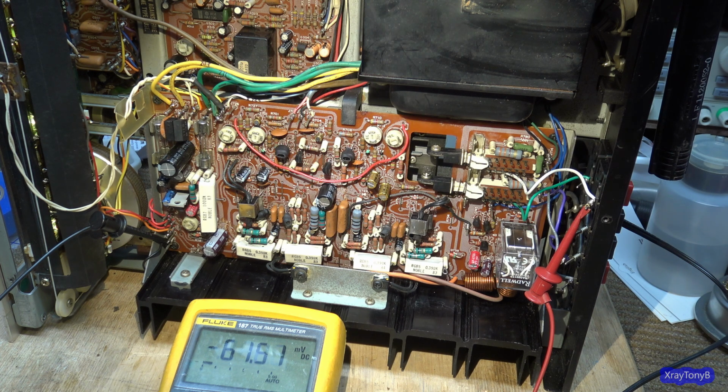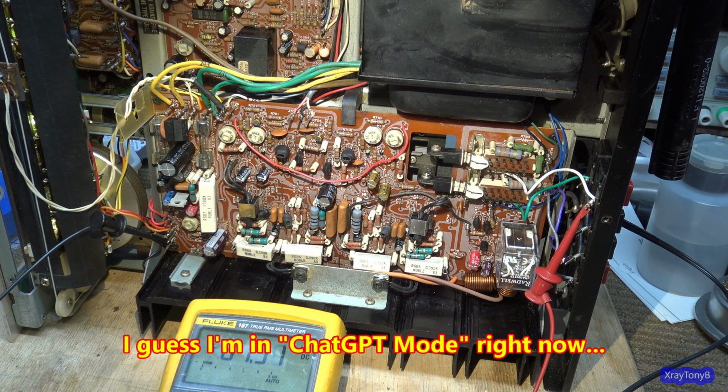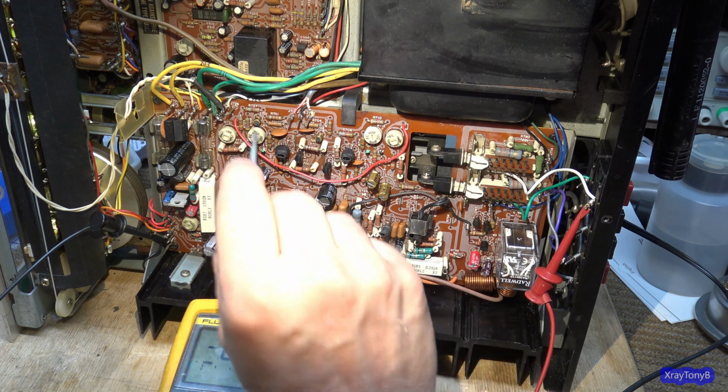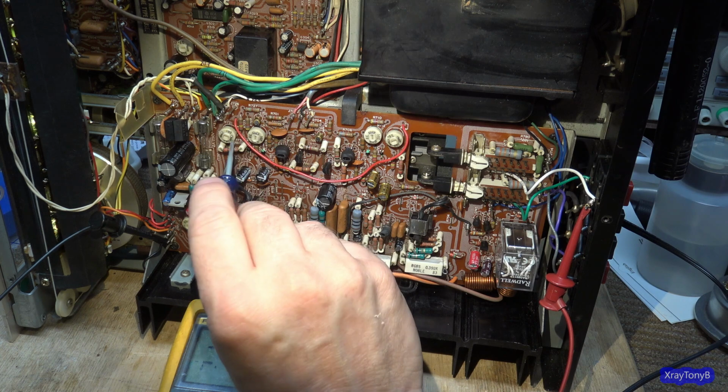So, let's see if I can find a screwdriver. There we go. And I want our 712 and our 711. So there's 711, and I don't know which one is which here, but we'll see.